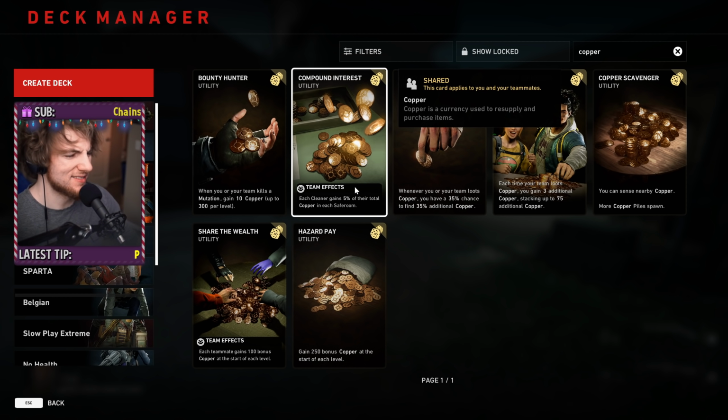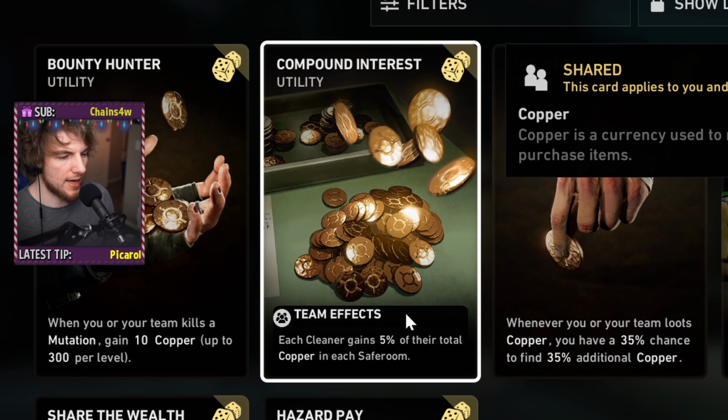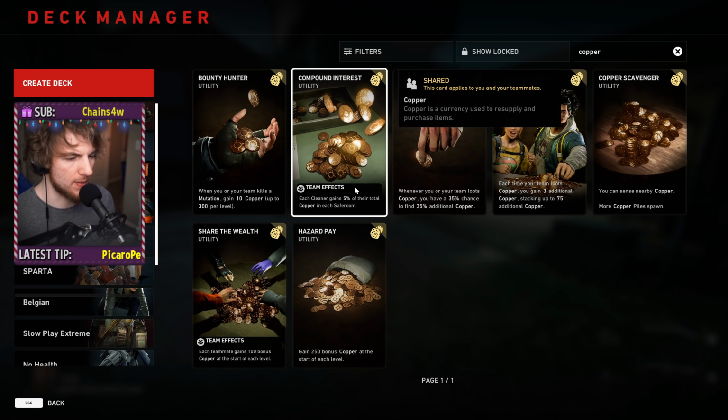Compound Interest? The problem with Compound Interest is even though it kind of got a buff, it also got a huge nerf. So each cleaner gains 5% of the total copper in each safe room. It used to be 10%, but then only one person got that value, so you would just funnel all the copper to that one person. So now you don't have to do that funneling, but you have to have more cards in order to get the same amount of value. So Compound Interest is really nice if things are going well. It doesn't provide a whole lot of value if things aren't. It works really well if you're using things like Hired Gun as a burn card.